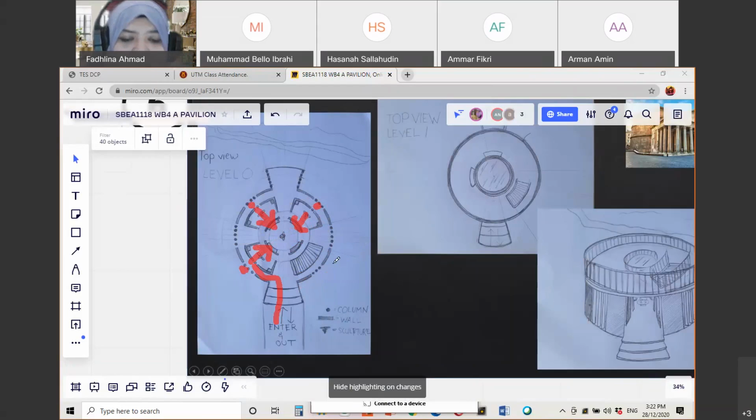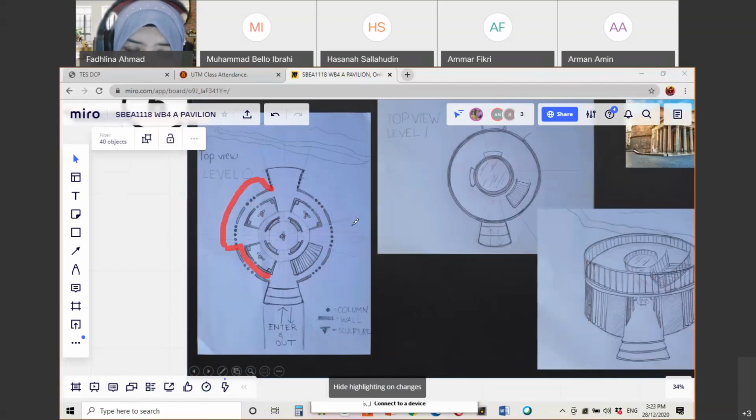Let's say you make it bigger, the scalation is bigger over here. This one is narrow, the scalation is narrow, and then how about you make it bigger over here? Is it the same feeling? No, right? Because it has different feelings, and then it has a different dimension over here. So it will be different, right?